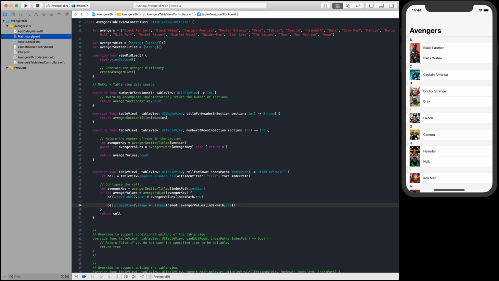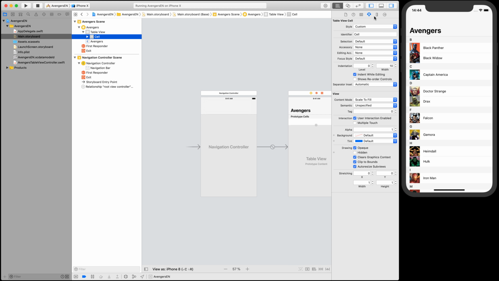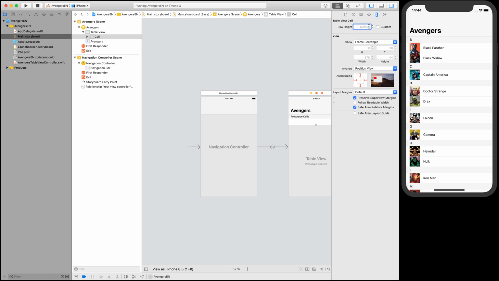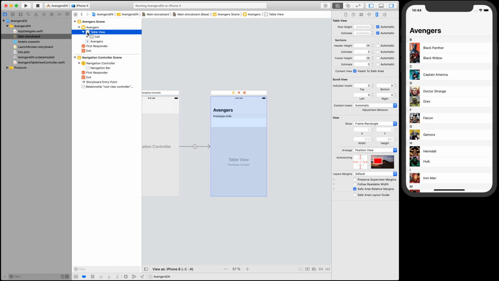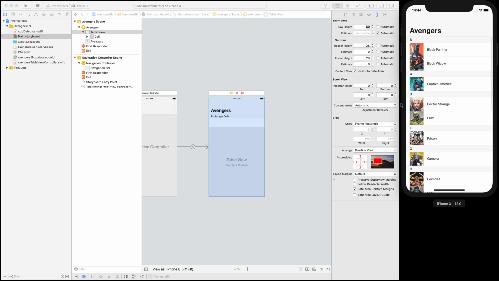So just go there and change the height of the cell here to 60, for instance. Press enter. Also, don't forget to change it here to 60, press enter, and we can already launch it once and see if the cell has a better height. As you can see, it's the case.